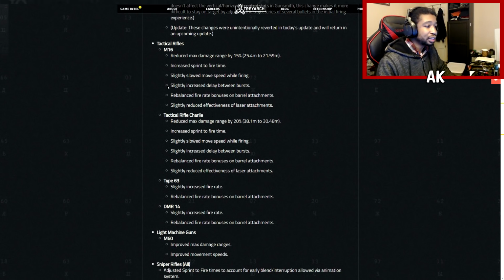Tac Rifle Charlie, I'm assuming this is referring to some of the other weapons. They reduced the max damage range by 20%, 38.1 meters down to 30.48. And they also increased the sprint to fire time, slightly slowed the moving speed while firing, slightly increased the delay between the bursts, and rebalanced the fire rate bonuses on all attachments.